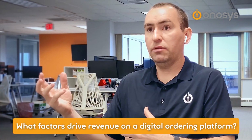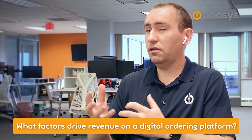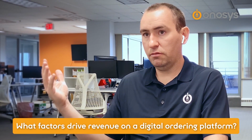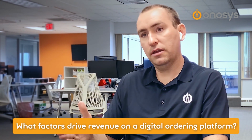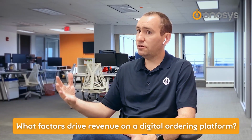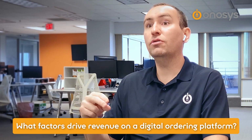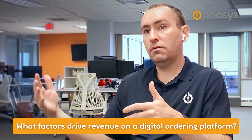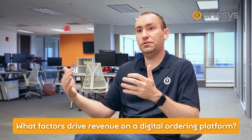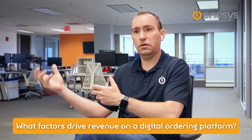There's specific scenarios like pizza. A lot of ordering platforms can't do half toppings in the consumer interface. Or if they do have toppings, it's in a very non-intuitive way. It's very common in the pizza world when customers are ordering to split a pizza down the middle and have one side be one thing and one side be something else. And if you can't have that functionality, you're losing customers. If you can't properly charge for that functionality, you might be losing revenue. So being able to fully describe the menu, fully price the menu, and then on top of that, being able to upsell items on the items that were ordered is key as well.